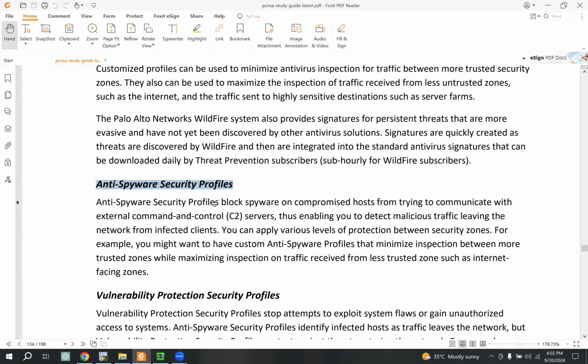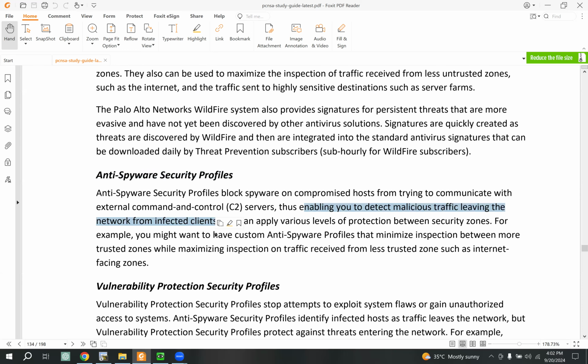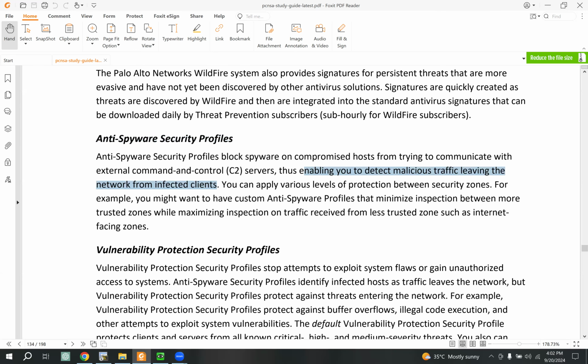This is the difference between viruses and spyware. Anti-spyware security profiles block spyware on compromised hosts from trying to communicate with external command and control servers, thus enabling you to detect malicious traffic leaving the network from infected clients. So this is the function of anti-spyware security profiles.